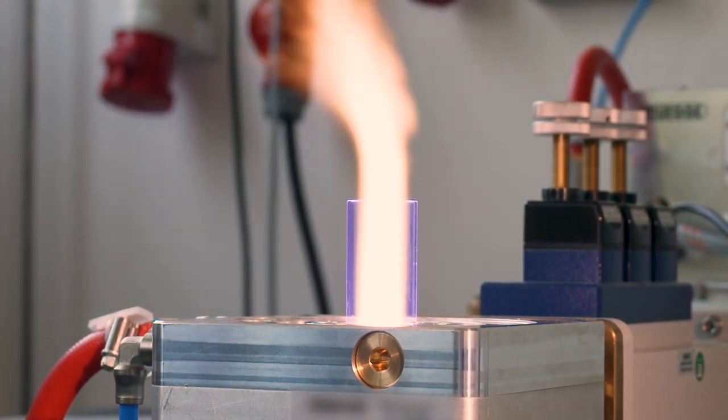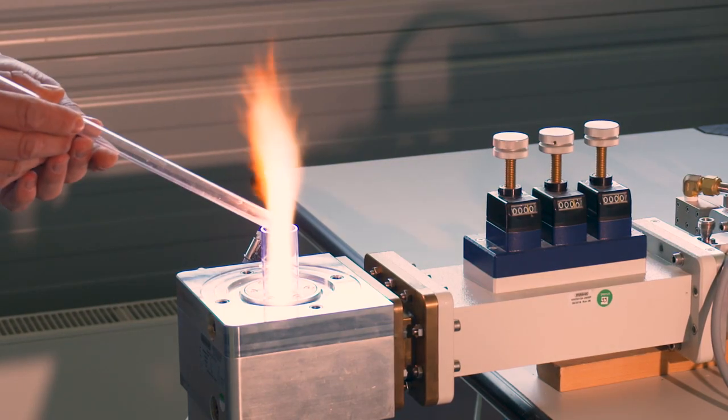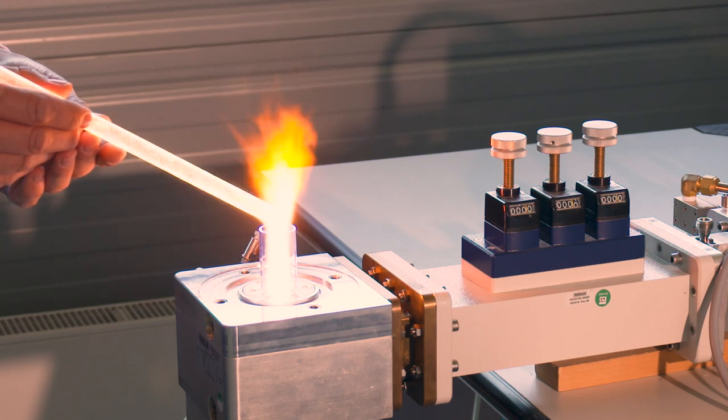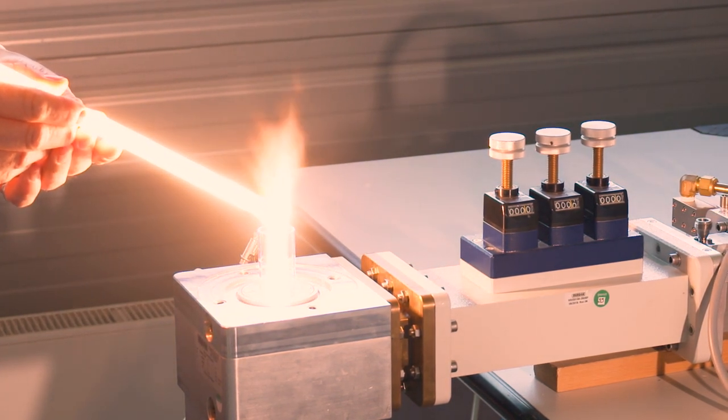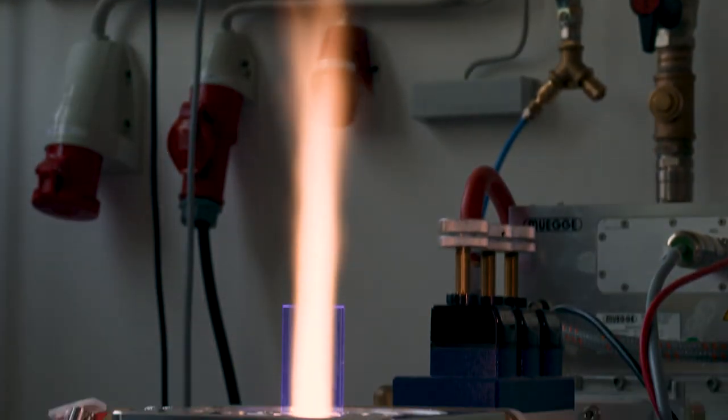Another way is the microwave plasma. So you use a microwave in order to generate your plasma. So you feed your microwave into a resonant cavity. In this resonant cavity, you will have an increase of your electric field. And because of this high electric field, you have, at the end of the day, your plasma.